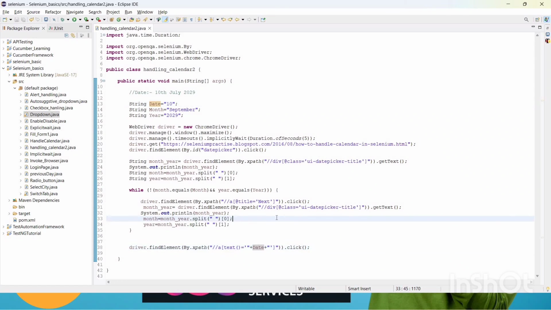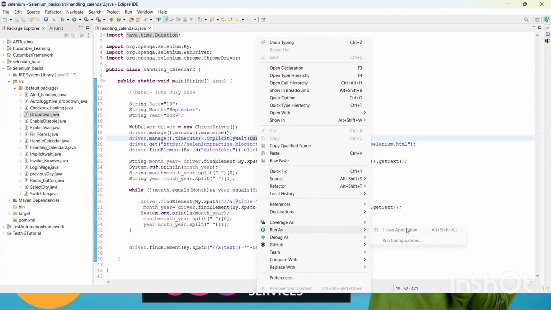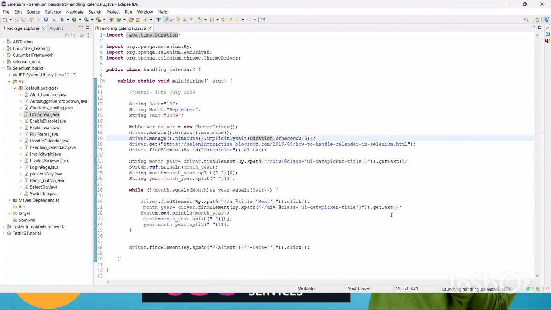Now run it. What we are doing now is selecting 10 September 2029. Not July, we have given September, not an issue, anything we can grab. Run it, run as Java application. It will open in a maximized window.